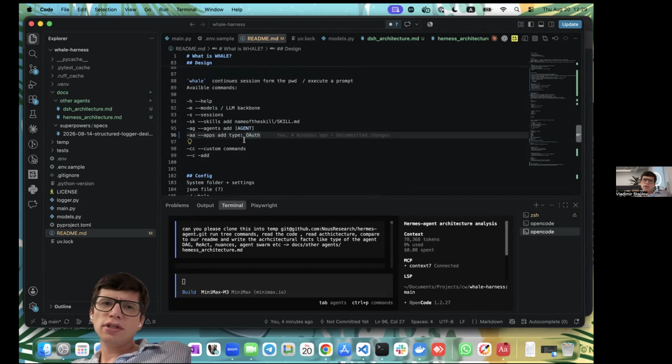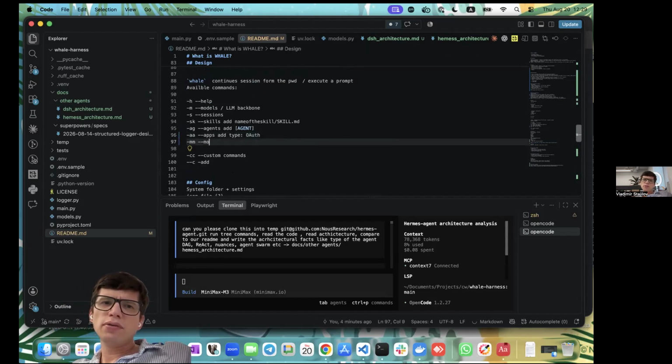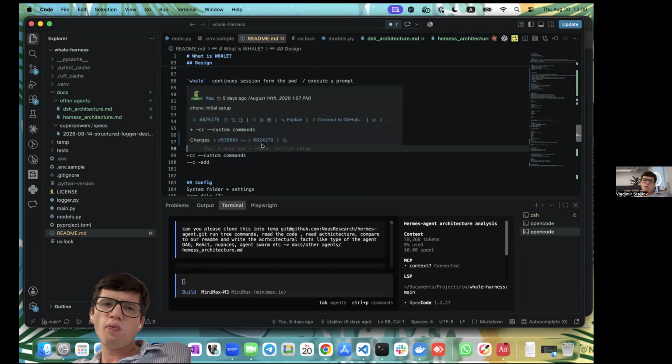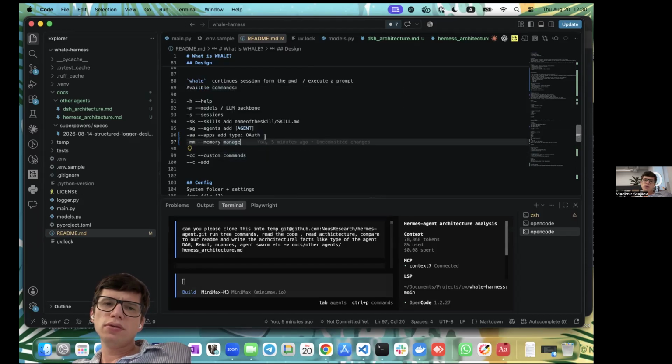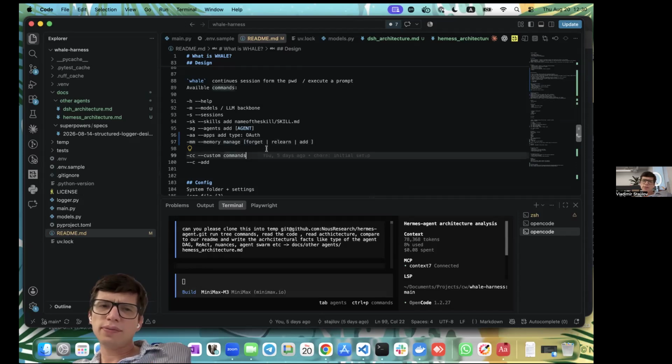Let's add the sessions and memory. And then we probably have commands like forget something, relearn, add something like this.